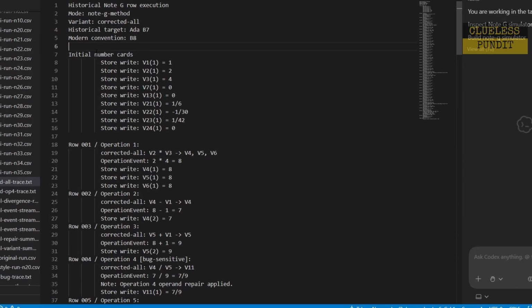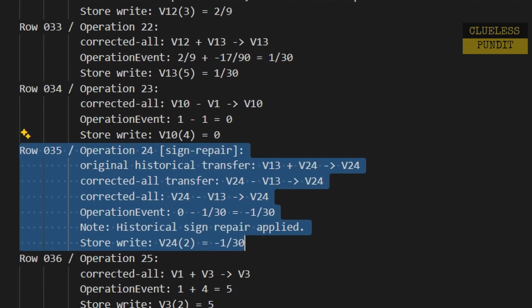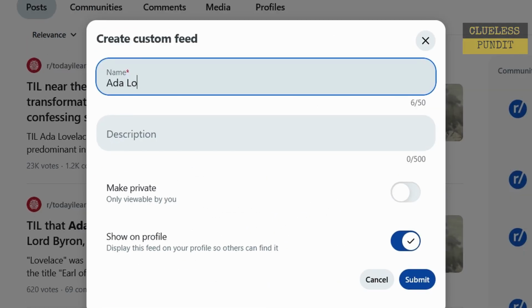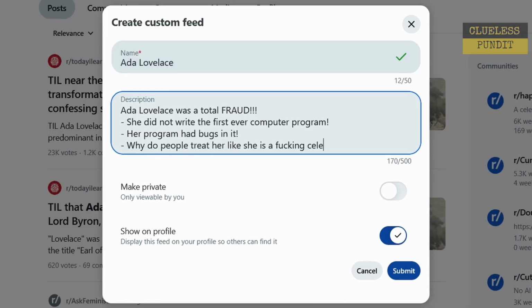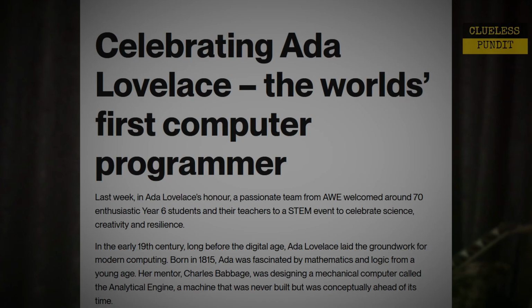When I came back, the problem had been fixed. The corrected symbolic chain landed where the reference said it should, negative 1/30th. So there it was. Not one issue. Two. The fourth operation in Lady Lovelace's algorithm sent the machine down the wrong computational road. Line 24 gave the results the wrong symbolic sign. Two bugs. Lady Lovelace was in trouble. I was about to take my findings to the High Court of Reddit so that this fraud, Lady Lovelace, would finally be exposed.